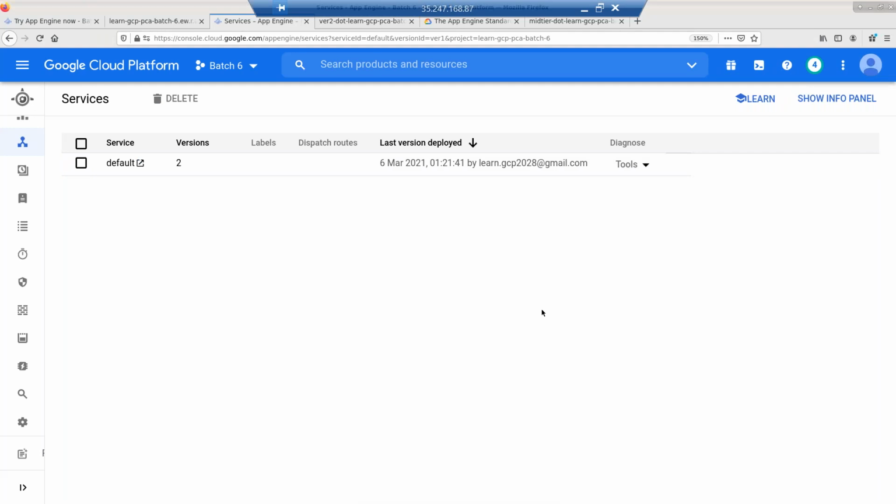If my app is writing some data into a DB, will App Engine be useful in that scenario? Yes, you have a front end which is going to be written in App Engine, and when you write something, it's going to commit it into a database. That is possible. We are going to see a similar demo in our database class in your module 4, where we are going to revisit App Engine, where you will see a stateful application.